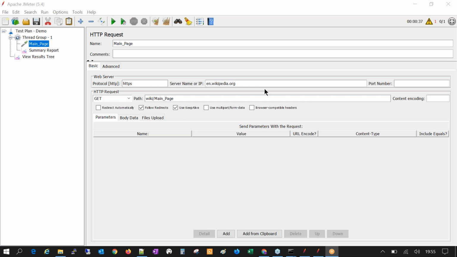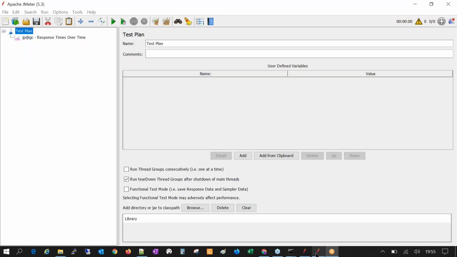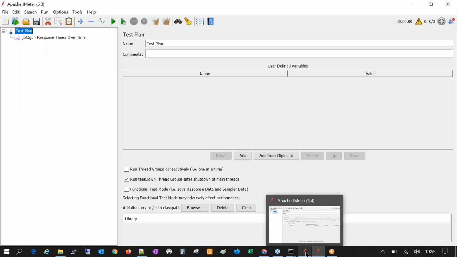We will take the live examples as well, like we have taken here the Wikipedia example. So I will be having a test plan saved, and in that test plan I will keep adding the different elements like listeners, assertions, timers.